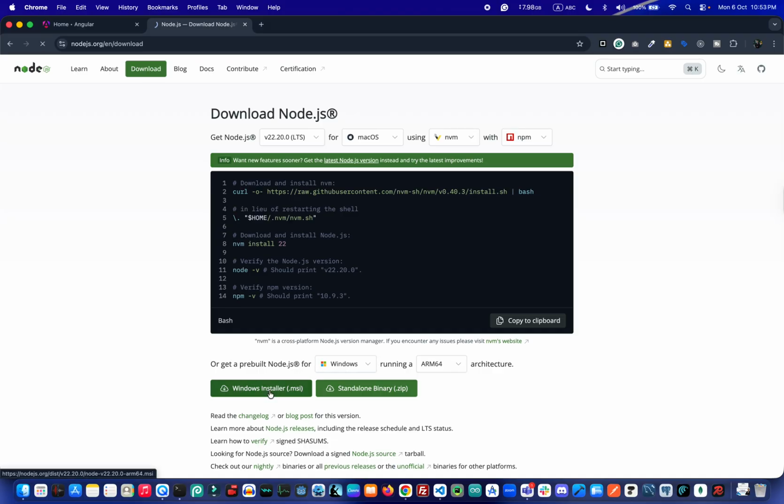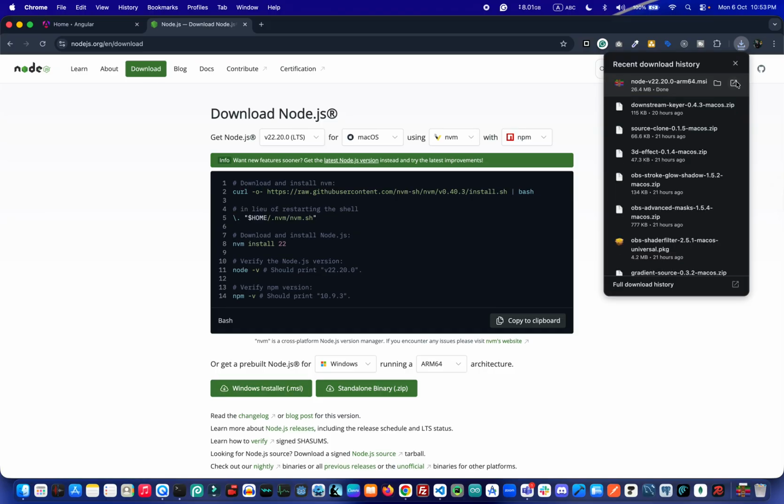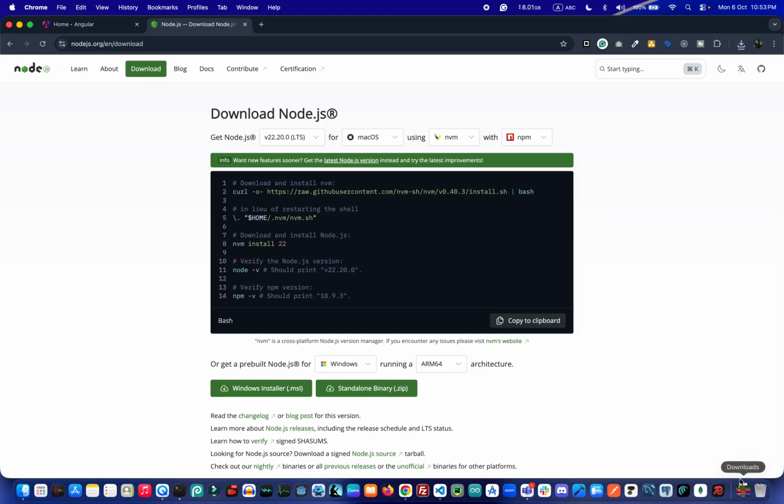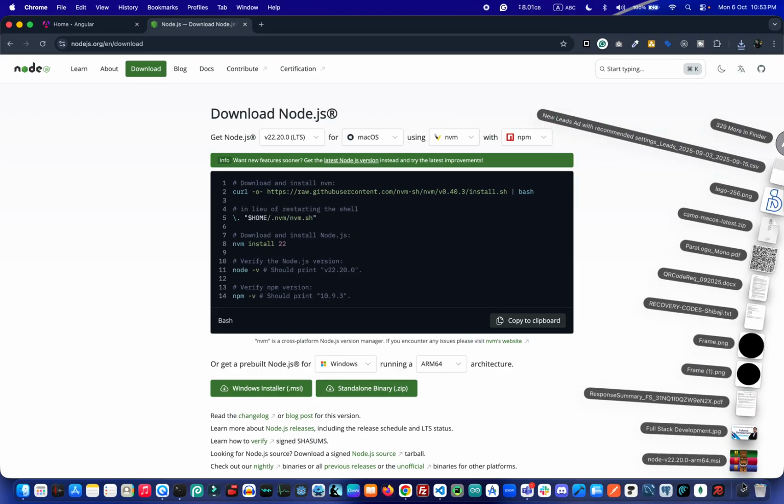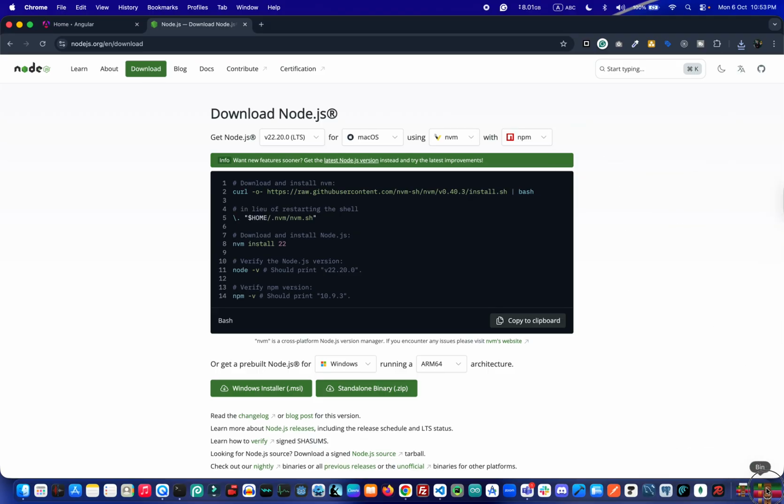After installing it, I did not require this particular MSI file because I am using Mac, so it's downloaded.